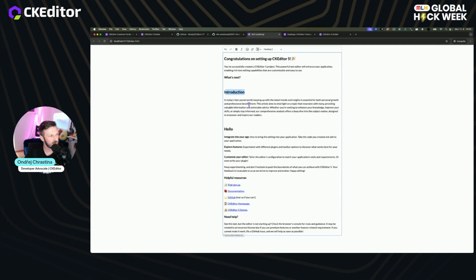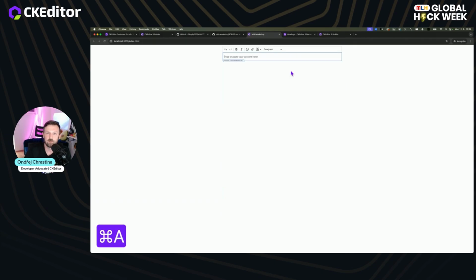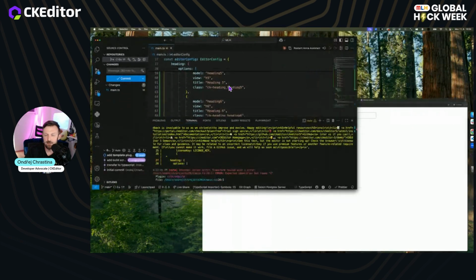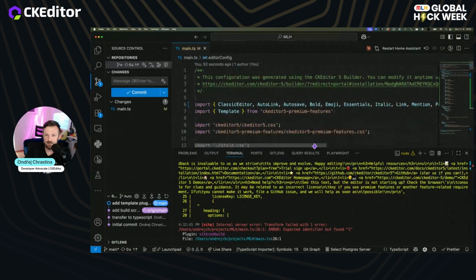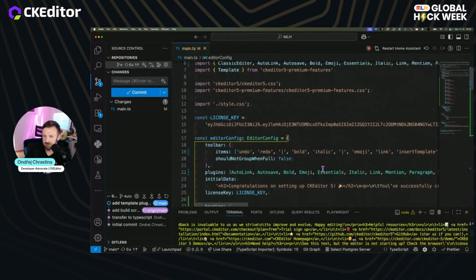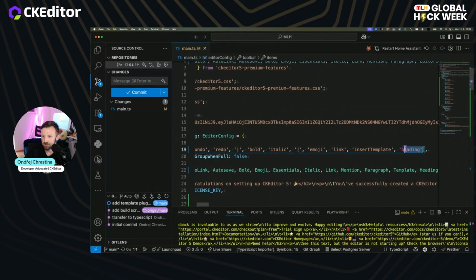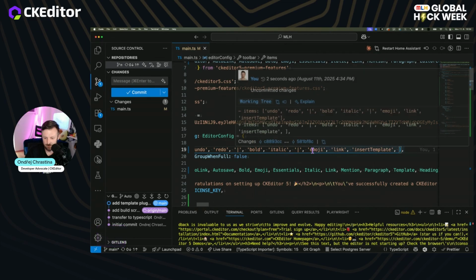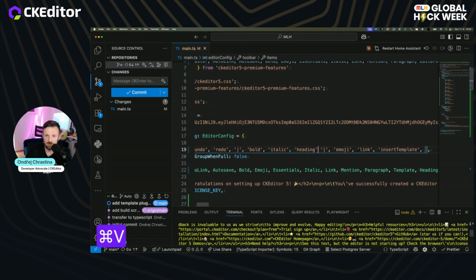So this is what we are doing for the heading, and we are basically done with setting up the heading plugin. The only thing that I don't like is having the heading at the end of the toolbar. So it's fairly easy. Let's say I would like to put them here. So I will put the heading there.